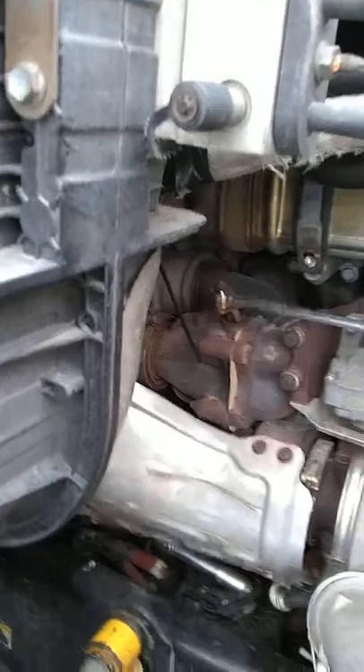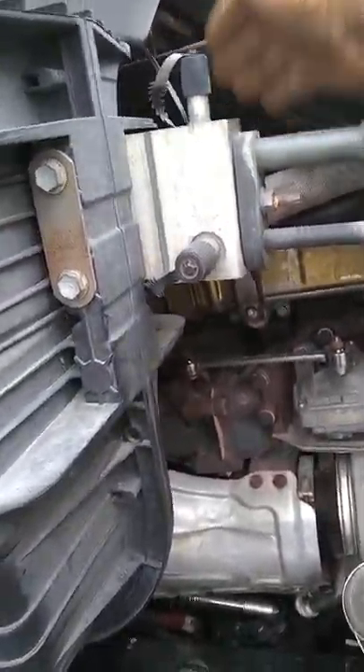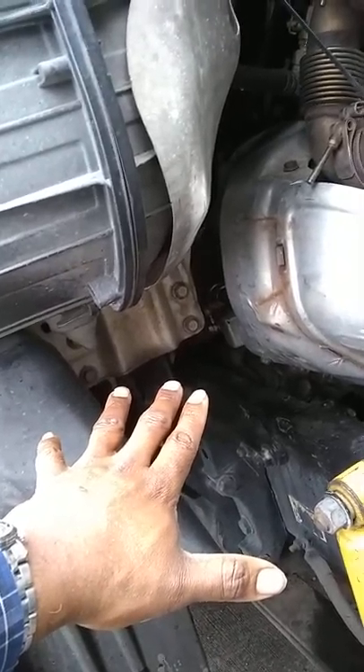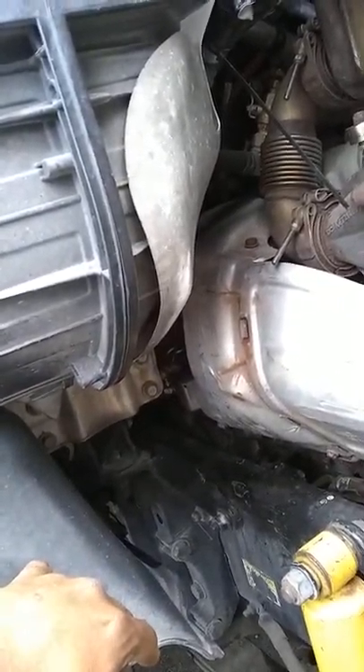In order to change that line, you're going to have to take off the air cleaner assembly. You also have to remove the bracket up under there that has all your heater hoses coming off of it. You're also going to have to remove your down pipe from below, behind your turbocharger, because this hose is already pre-bent with all the bends in it, and you're not going to be able to get it in there without removing the down tube from your turbocharger.